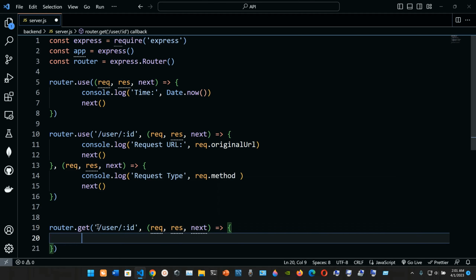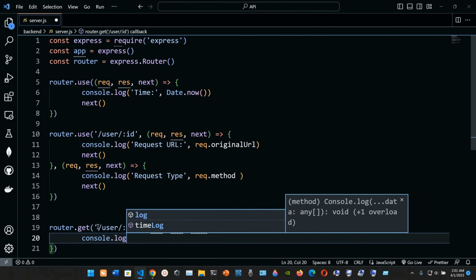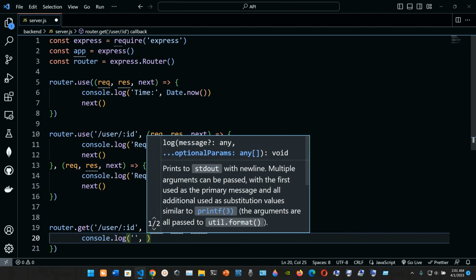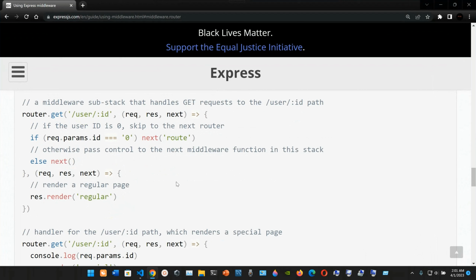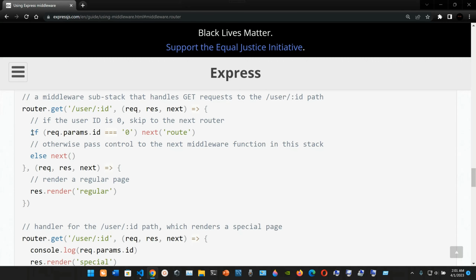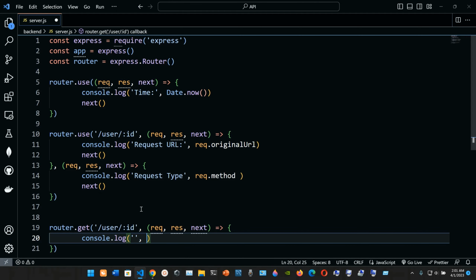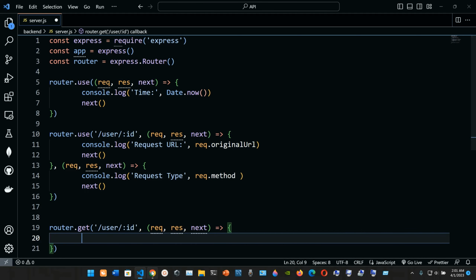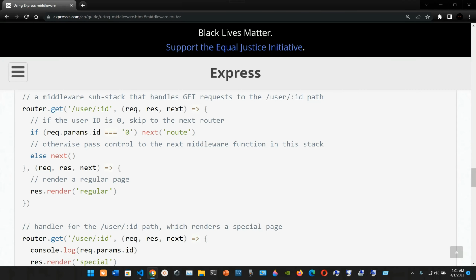And inside of the curly braces we would have the console.log, but in this case we don't have that. We have the if else statement, so we would just delete the console.log. So if the user ID is 0, skip to the next router.